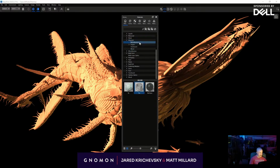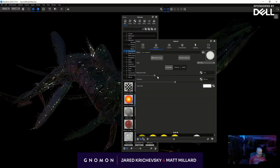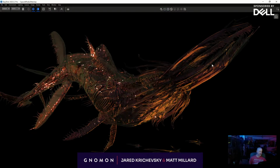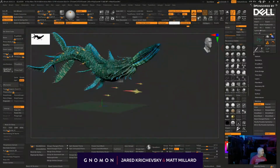Sometimes I'll do a thin shader material, just for some color breakup. You can get really creative with this part, doing different passes and things like that, to get different effects. That's what it's about. It's about trying out stuff. Okay. All right. That turned out cool.